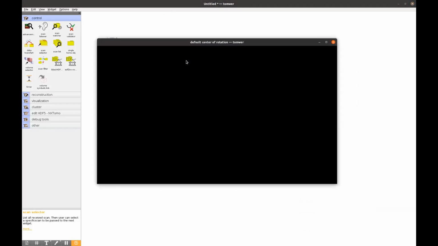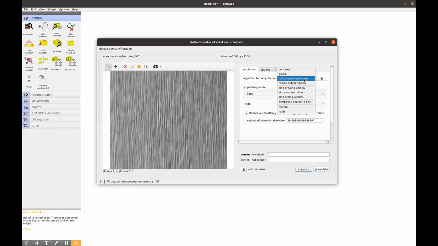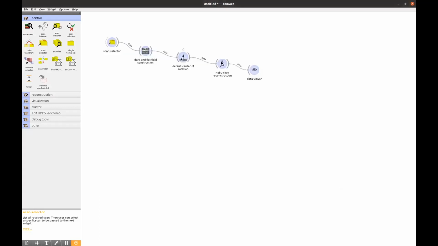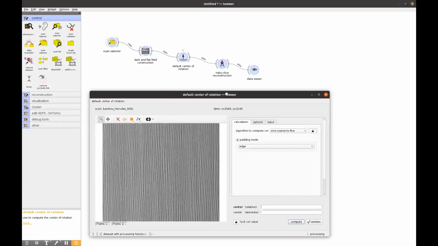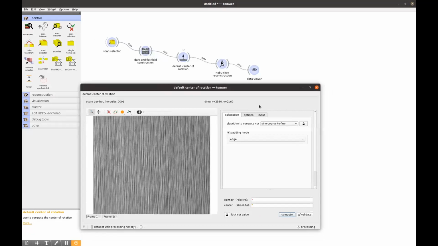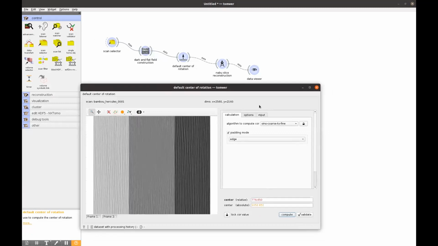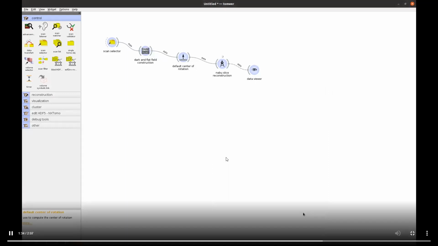Okay, so the dark and flat was already computed, so it was very fast. Here I select one algorithm among the ones which Nabu is offering, and I launch it. If you cannot find it from the possible algorithms, you still have a manual fallback solution where you can shift one image compared to the others. Here we are happy about the center of rotation, and then we will call Nabu.